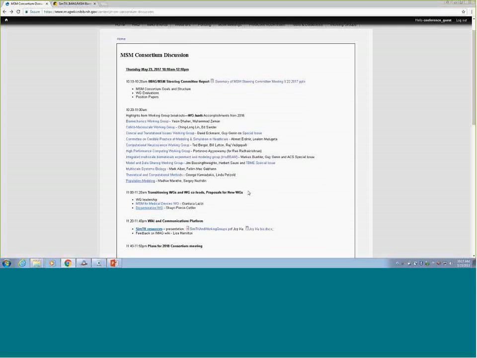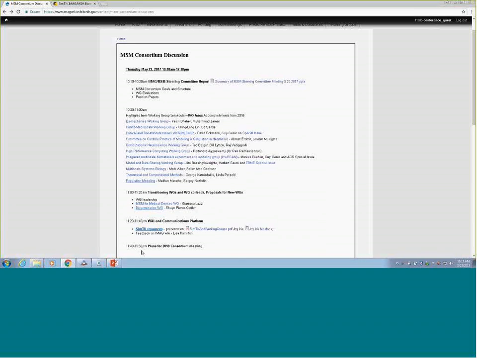And then, it's optional for each of the working groups, so I don't want to pressure everyone to come up, but if you have things to add or things to report or suggest, that would be great. And then we'll open up the floor to discussion, because one of the things that we'd like to do is get a better understanding of how the working groups are working, how we as an overall consortium can improve or enhance things, and how we can better serve the community in general.